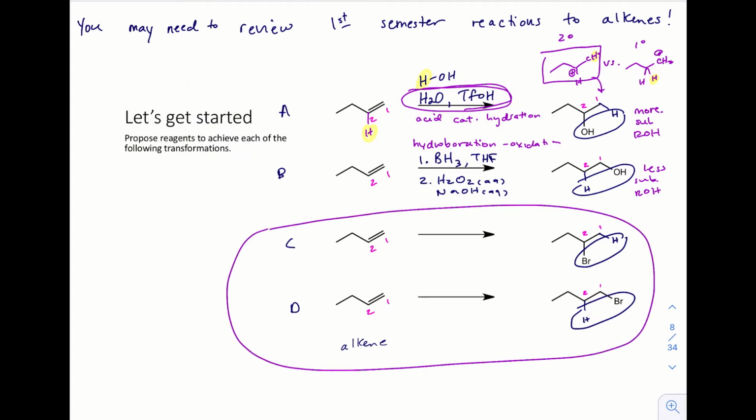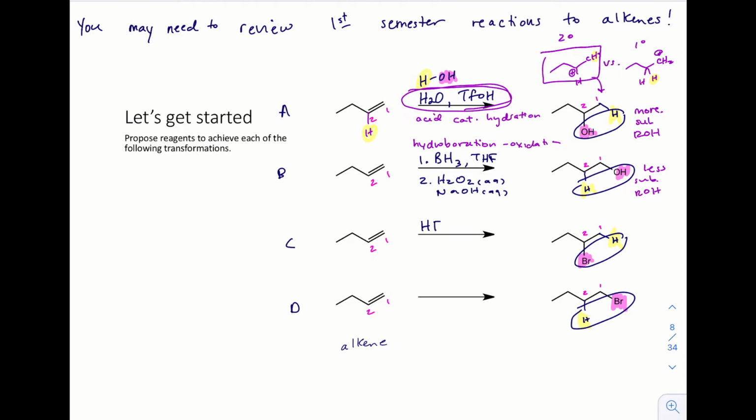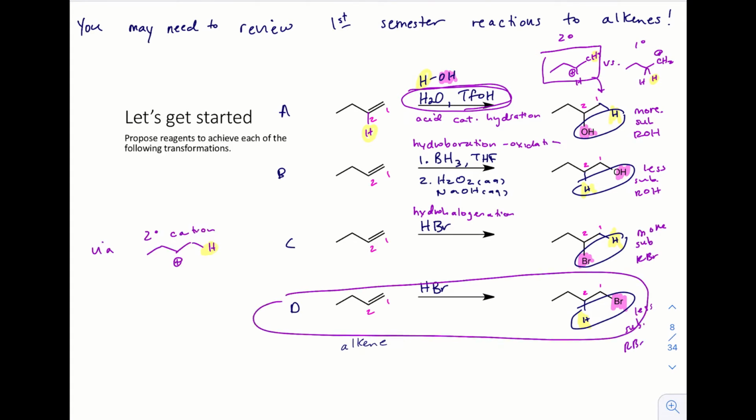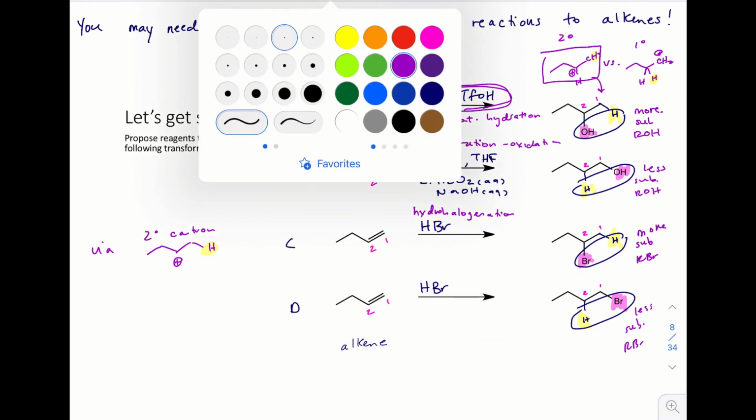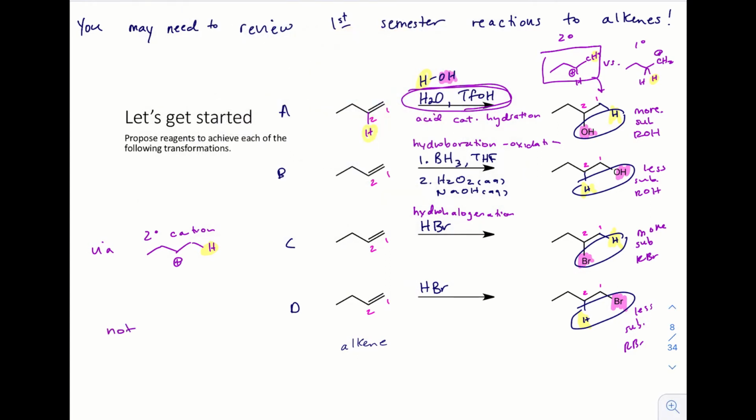for what to think about with hydrohalogenation. The next two reactions do involve HX, HBr, addition across the two carbons of the alkene. We can see in reaction C, this product reminds us of the product of reaction A, and that it would have been formed via the more stable secondary carbocation. Thus, this reaction C is just a straight up hydrohalogenation, just as you learned it in Organic Chemistry 1. However, the product of reaction D is the less substituted alkyl halide, and one thing we know for sure is that it did not come via the primary carbocation.